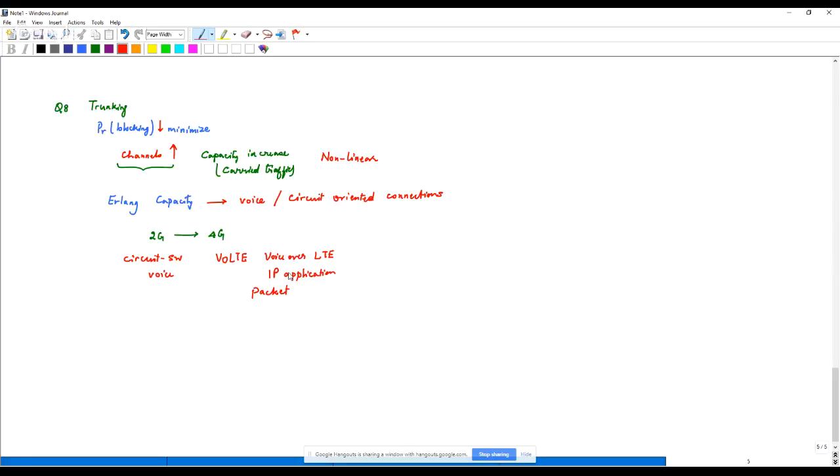And all we can say is when we are looking at statistical multiplexing, which is what the Erlang capacity formula is trying to do, the more channels you have available, the lower the blocking probability will be. Or if you fix the blocking probability, I can allow more traffic to be carried by my system with the same blocking probability. So this is a packet-oriented application. There's a change in how we carry voice today, but good to know that Erlang capacity still has an important role to play. Good.